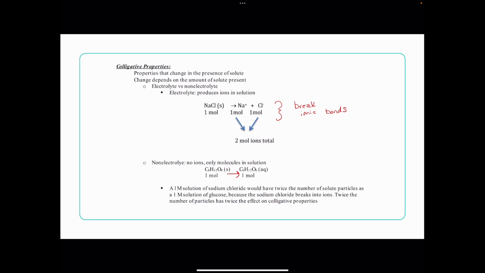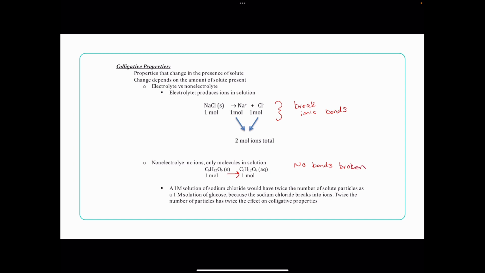So we have the example here of C6H12O6, glucose or sugar. We've got this solid here. If I take that solid sugar and put it into water, water's not breaking the individual bonds. There are no bonds broken. The carbons stay bonded to the carbons, hydrogens are bonded to the carbons, the oxygen bonds still stay there. There are no bonds broken.